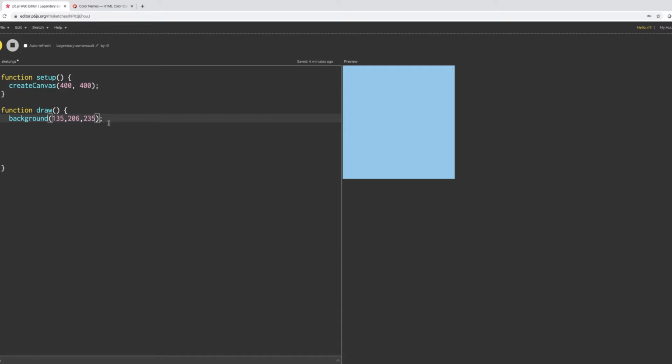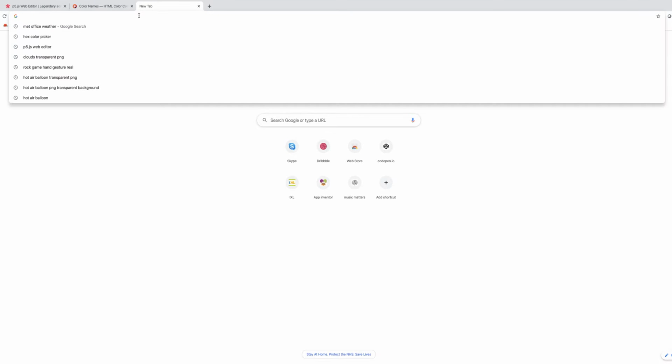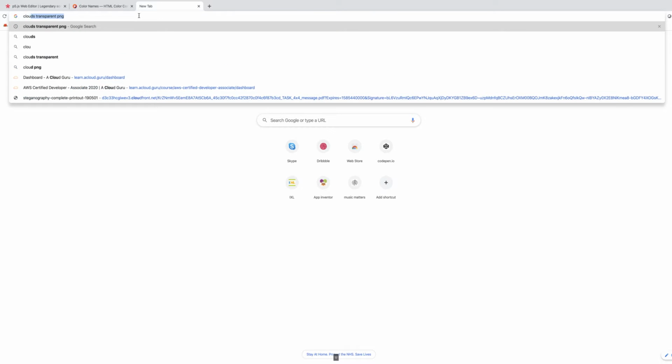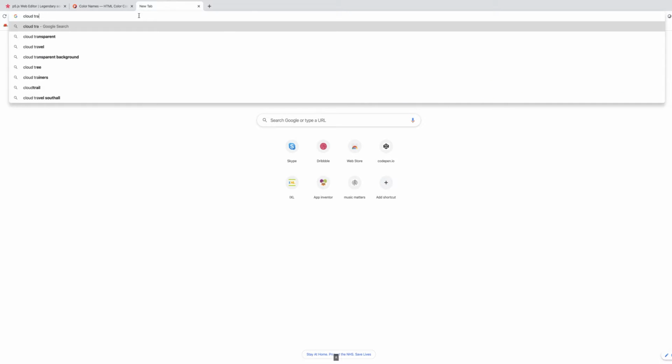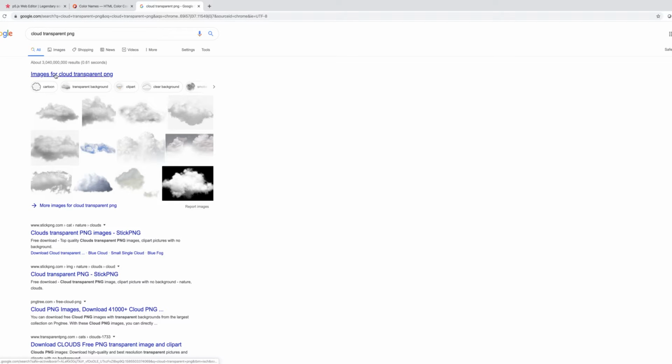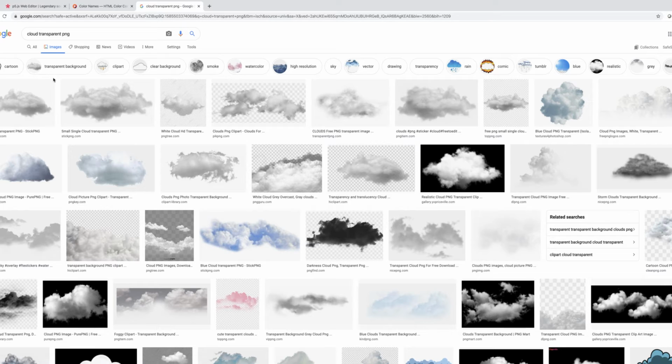That's sky blue color. Let's now select an image of a cloud. So I need a cloud image with transparent PNG. Select that transparent background and the format should be PNG.